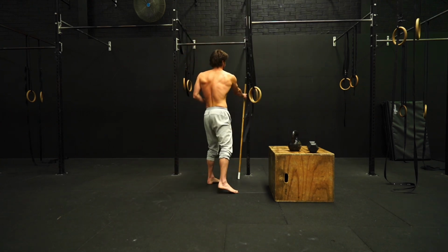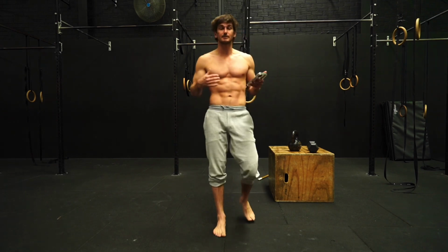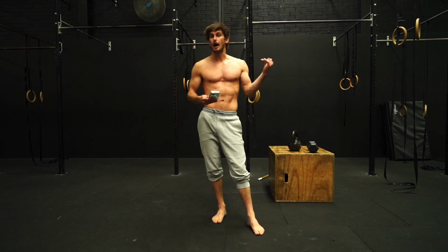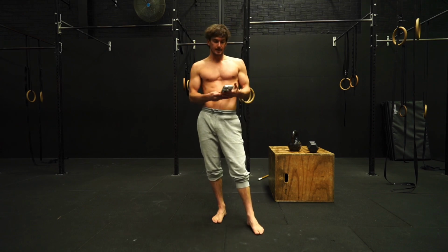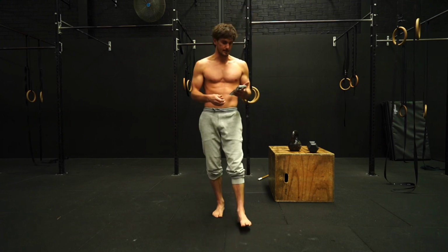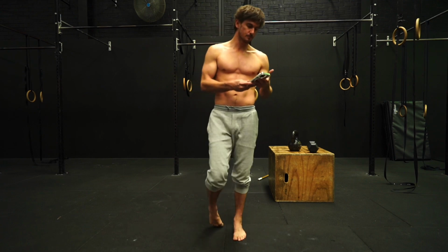So some of the other workouts that we do have on the app are a little bit more taxing. This one is based on the spine, so it's a little bit more mobility focused, but if you're doing the upper body, the full body, the lower body, it's gonna be a little bit more intense. So this 30 second rest period is gonna be super handy. So we've got 5 seconds left, and then we're moving into our working sets.